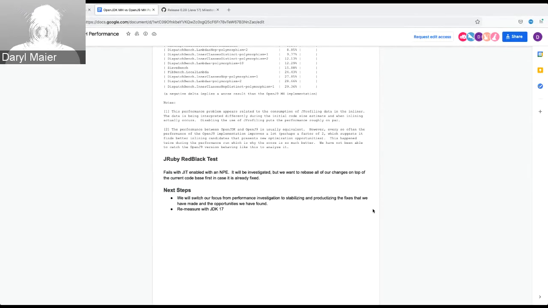And then our focus after this is going to be on regaining whatever outstanding delta there happens to be relative to Hotspot. So I expect that will happen over subsequent releases.